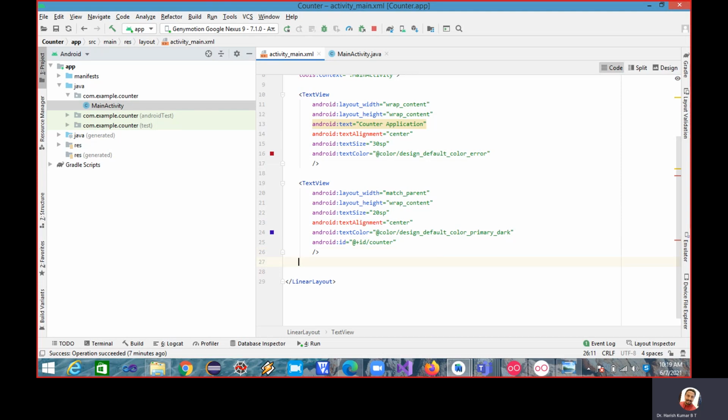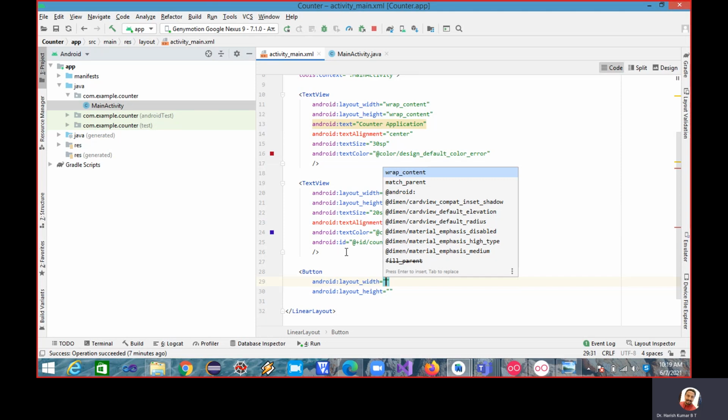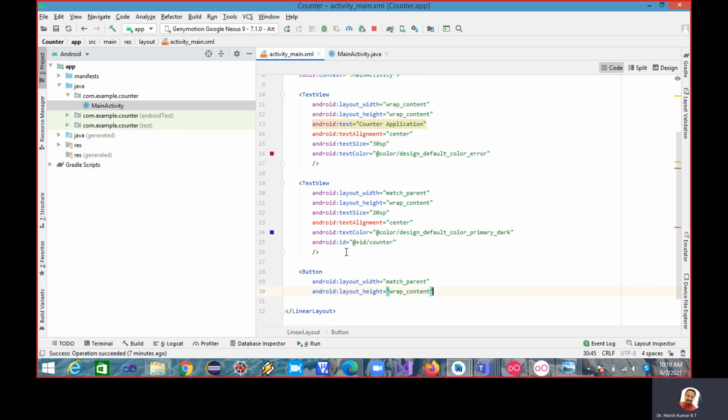So after this, we've got to create one start button and one stop button. So next I'm creating the button. I'm giving width as match parent, height as wrap content, closing the tag.